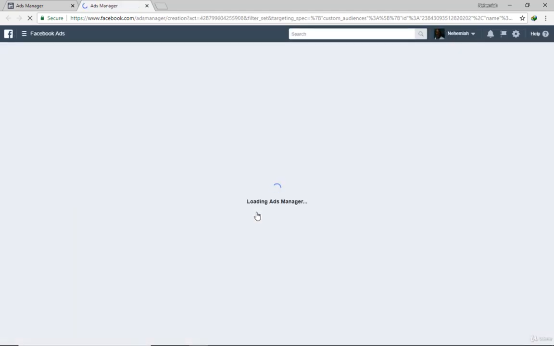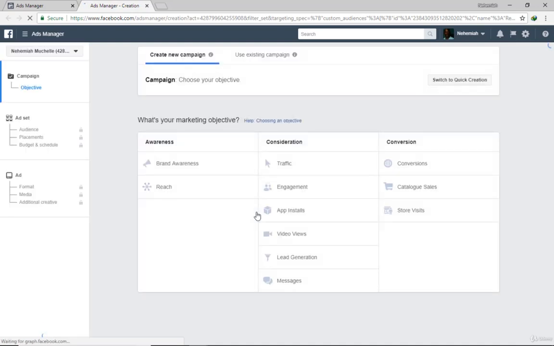Facebook is going to revert back to the ads manager section. And as we wait to load, we're going to use the conversion type of ad. We click conversions.